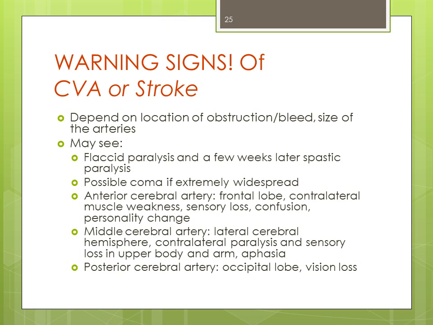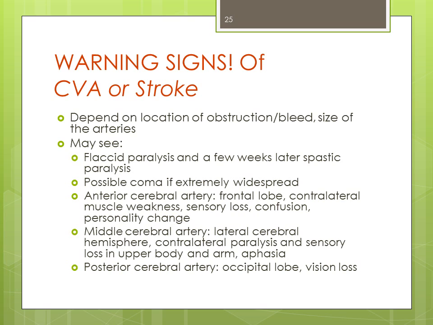And they may go straight into a coma if it's very widespread. With the anterior cerebral artery, this affects the frontal lobe, and they may have some contralateral muscle weakness, sensory loss, confusion, personality change. And that frontal lobe, really the personality change is because of the frontal lobe. That's where your personality comes from.